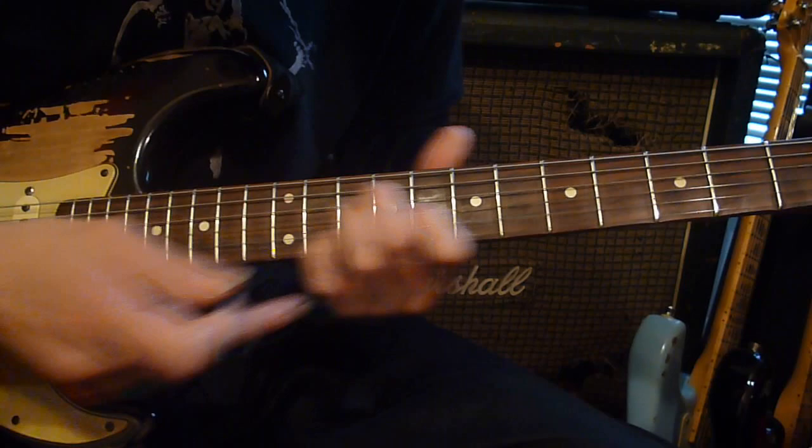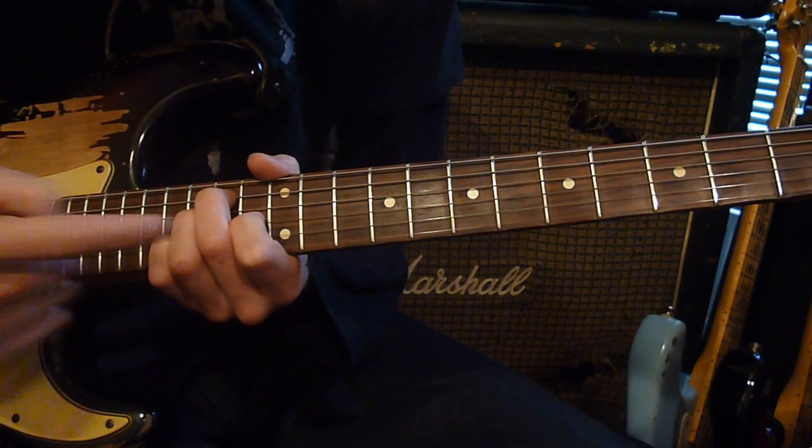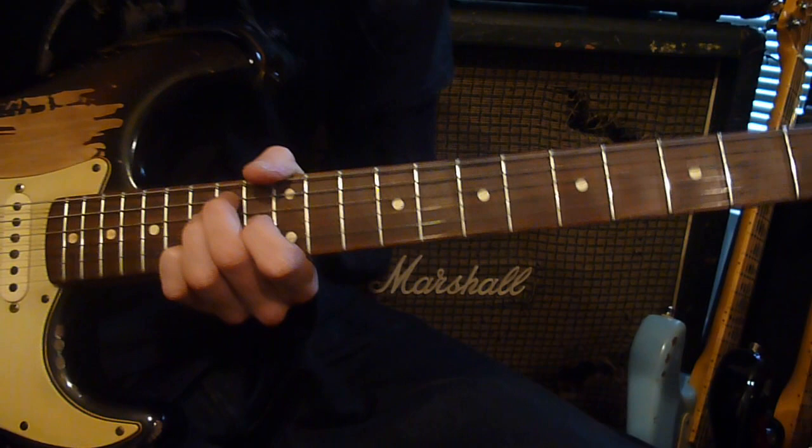Exactly the same shape as up here, but your first finger is on the 13th fret on the G. Your middle finger is on the 14th fret on the A, ring finger is on the 15th fret on the D, and your little finger is on the 15th fret on the B. And again, you still got the low E.